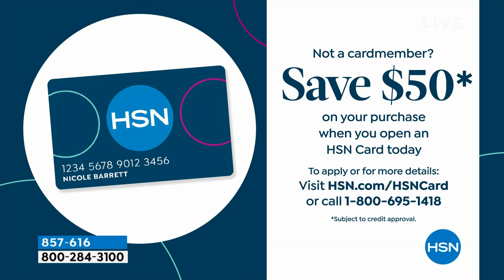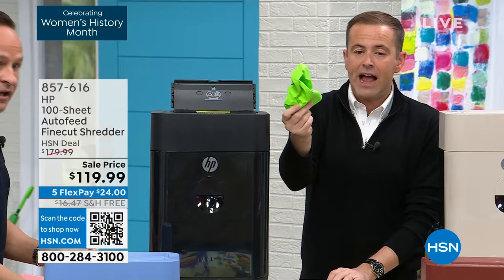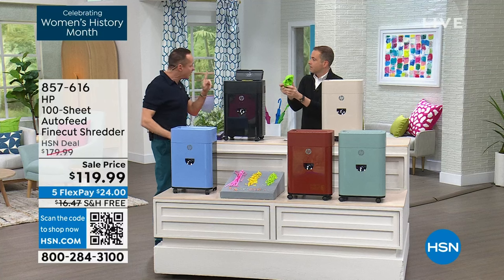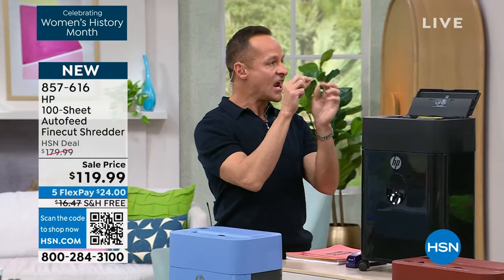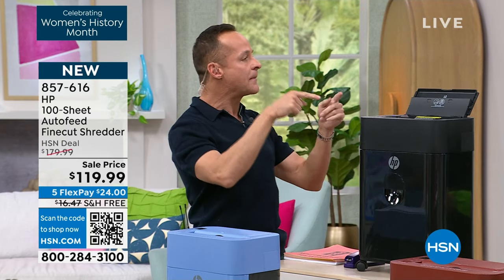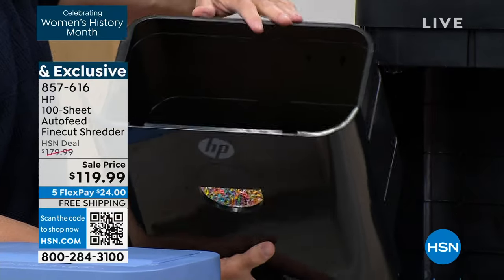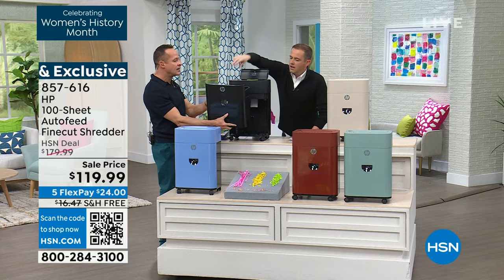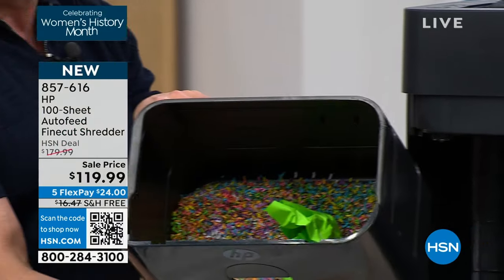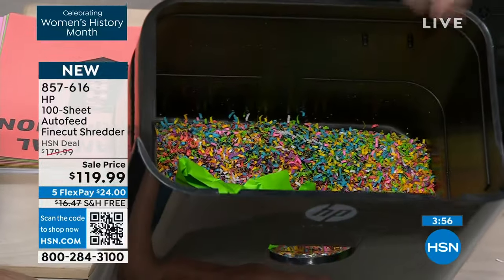Just the feeling of decluttering — junk mail comes in, junk mail gets shredded. When you're shredding stuff, it takes up less space in the trash. Because these shreds are smaller, there's less air between each shred, so you can actually shred more. This is a four-and-a-half gallon bin — you can fit many more pieces of shredded paper in here than you could with a strip shred or cross cut.